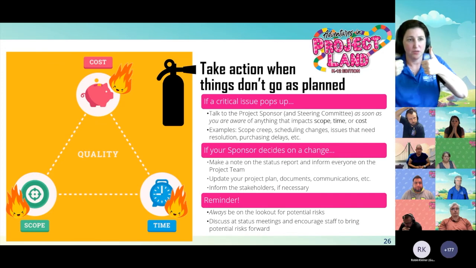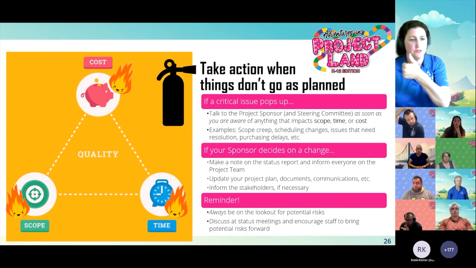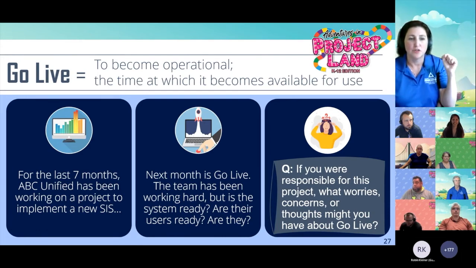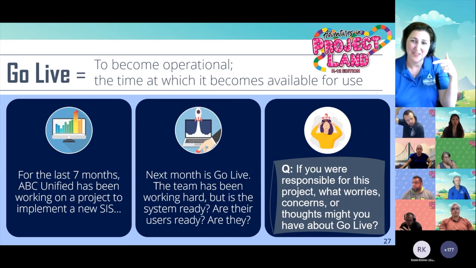So, make sense? You with me? All right, home stretch. So woohoo, the moment we've all been waiting for, we're ready to go live, right? So go live means we're going operational. This is happening, right? So what do you have to have on mind before you go live? Let's take a look at the scenario.